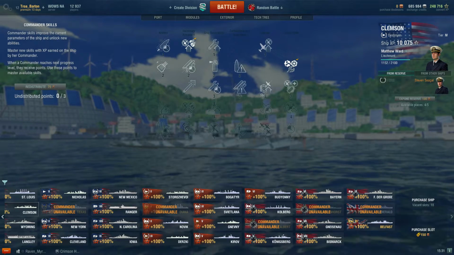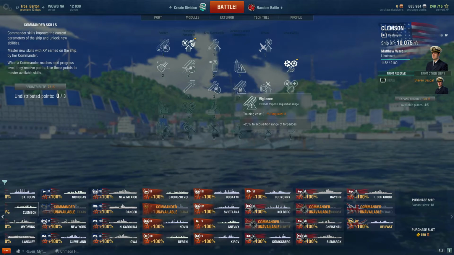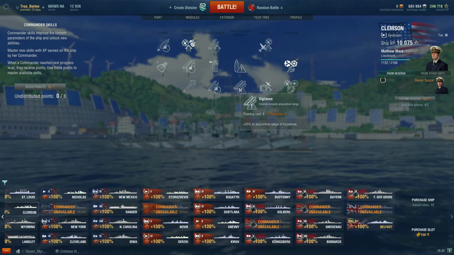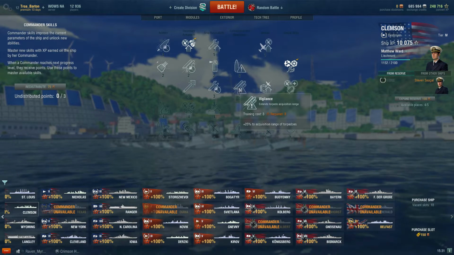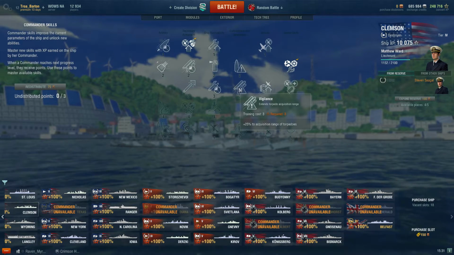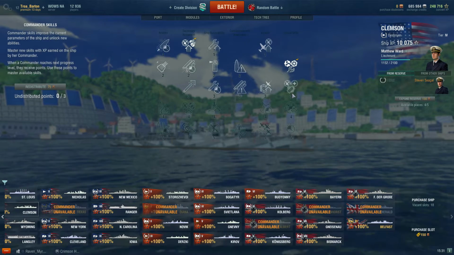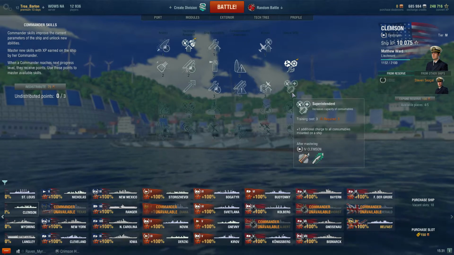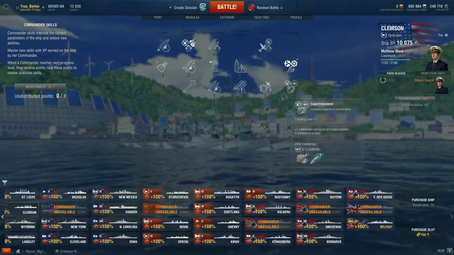For the third skill, I like to get superintendent, but vigilance is also a good option, because again, you're knife fighting and being able to see torpedoes the moment they hit the water instead of when they're right next to you is a good thing. So on this one, I like to get superintendent, because an extra charge of smoke when you're a gunboat, providing smoke for your team and firing from within smoke, it's kind of a big deal.